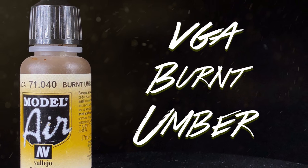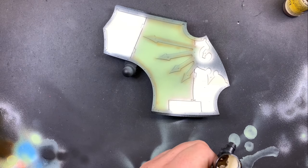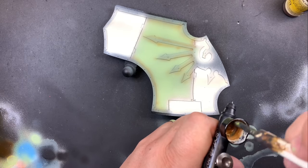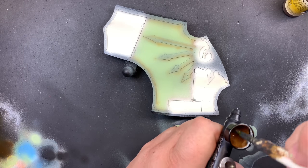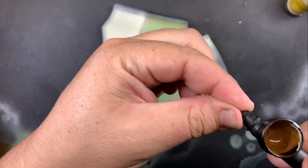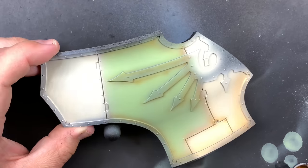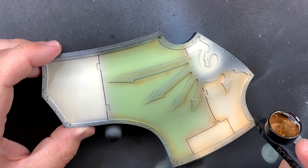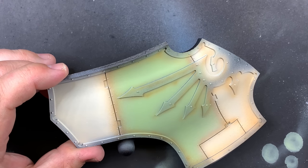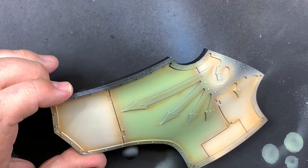Oh look, it's burnt umber, again! But you know what, this is kind of necessary. When you're airbrushing, you have to go back and forth quite often with colors. And in this case, I added the burnt umber into what was left of the white in the pot after finishing those pieces of panels, so that I could just come back and start doing that light weathering over the white, and it would mix nicely. And honestly, because the brown is so brown, you can't even tell that there's any white in it.